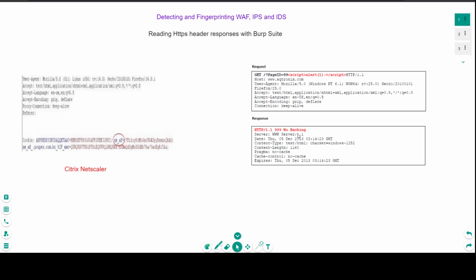You can see a good example of an indication of a firewall by looking at this HTTP response, which I sent to a web server. As you can see, XSS attack, and I have seen this response 999. 999 is a weird response, which is an indication that there's an application firewall called WebKnight WAF.